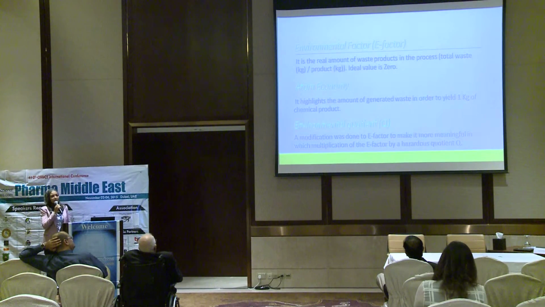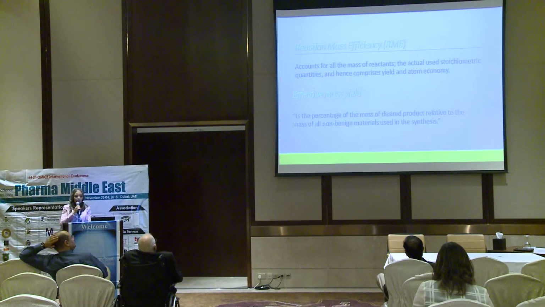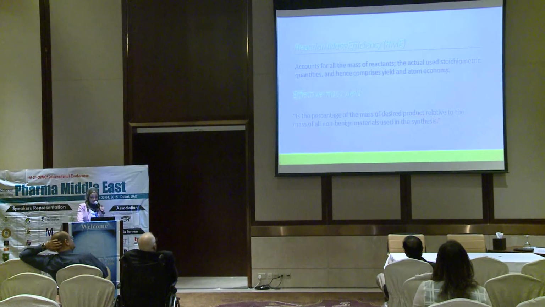So it multiplies the environmental factor with the environmental quotient of each hazard. We have also reaction mass efficiency, RME, which deals more with the stoichiometric ratio of the used substances, not only the mass. We have effective mass yield, which is the percentage of the mass of the product relative to all the non-benign materials used.